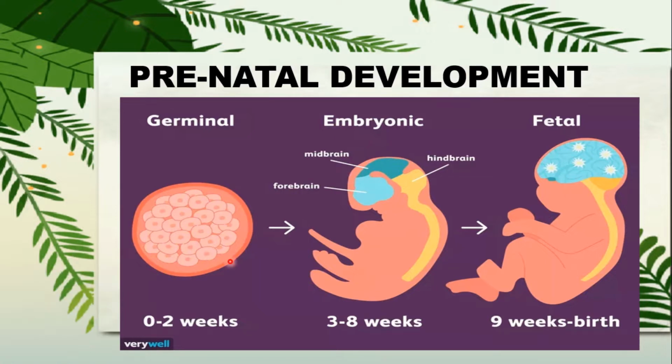The brain develops over the course of the prenatal period, but it will continue to go through more changes during the early years of childhood. There are three stages of prenatal development. These are the germinal, the embryonic, and the fetal stages. The first 2 weeks after conception are known as germinal. The third to 8 weeks is known as the embryonic period, and the time from the ninth week until birth is known as the fetal period.